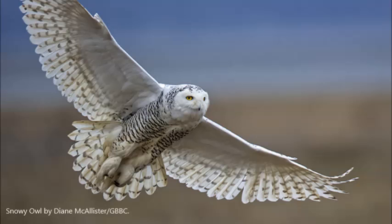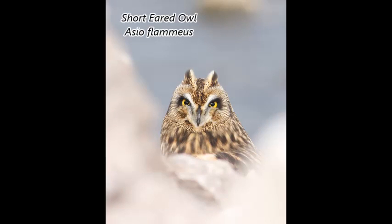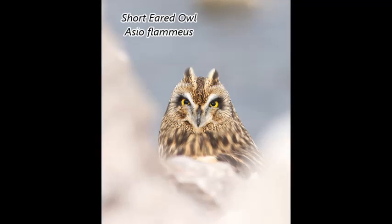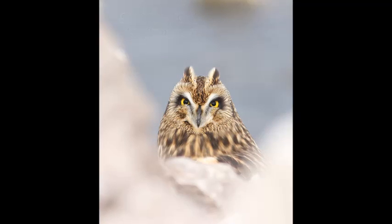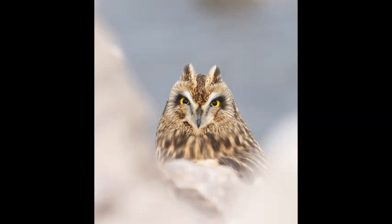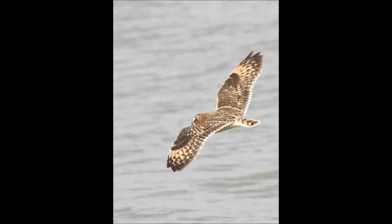But the take-home message with them is that the Cat Island Wave Barrier is a huge magnet for them because it is an undisturbed strip of land that goes out into the bay, so it's very open out there. It reminds them of the tundra. They can roost on the rocks during the day without being disturbed by people or dogs or other typical disturbances, and then they can hunt ducks and other things out there at night, so it's very ideal for them.